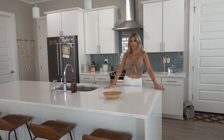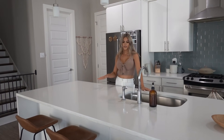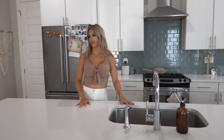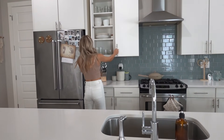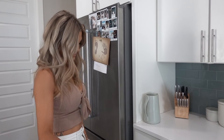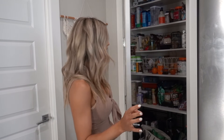This is my kitchen where I pretty much spend most of my hours. I have this giant island which I use for meal prep, and I love this sink where I can look out while I'm working. We have the stove, all my cabinets — I try to keep everything pretty organized with my dishes. Over here I have my pantry, which is a mess right now. We just organized it and then it became a mess again from grocery shopping — you just have to keep maintaining it.